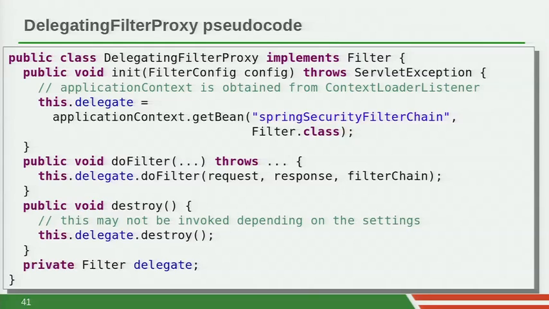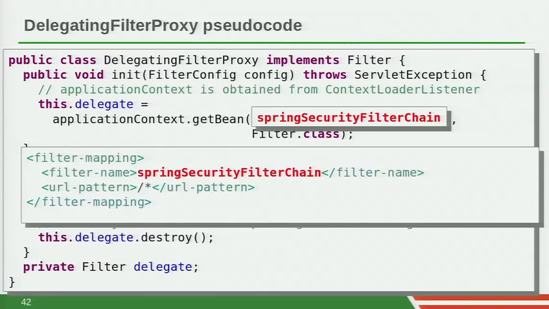Here we have the pseudocode for DelegatingFilterProxy. Basically what happens initially is it takes the application context from the ContextLoaderListener. It's not really important how it obtains that application context because it's unlikely that you'll ever need to obtain it yourself. In fact, there are other ways to go about doing it in many instances. But here it gets the application context and uses it like a factory to get a delegate filter. The delegate filter is what will do all the work. So you see here it's looking up a bean by the ID of springSecurityFilterChain.